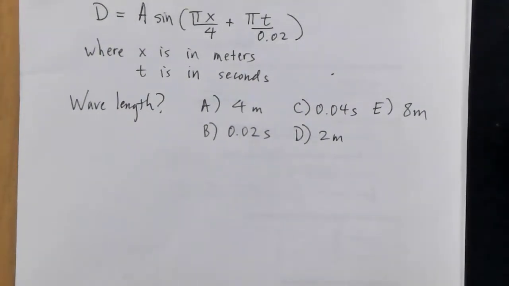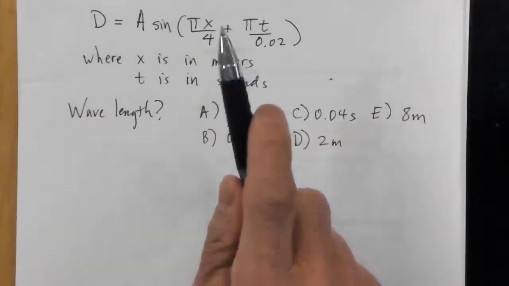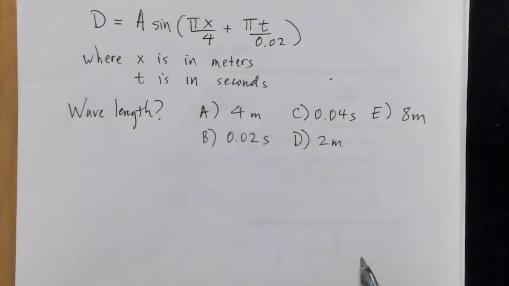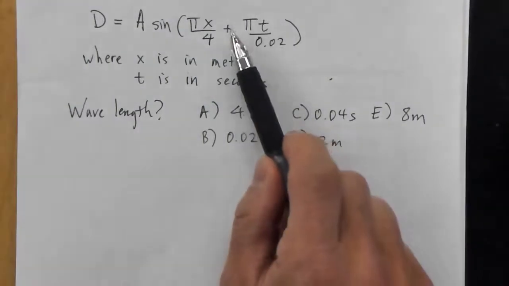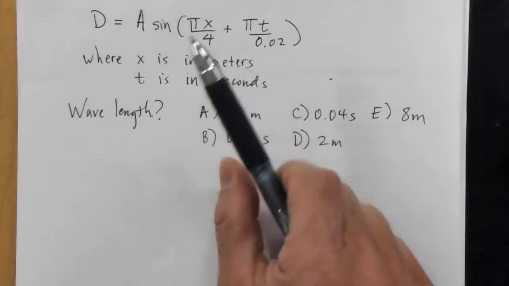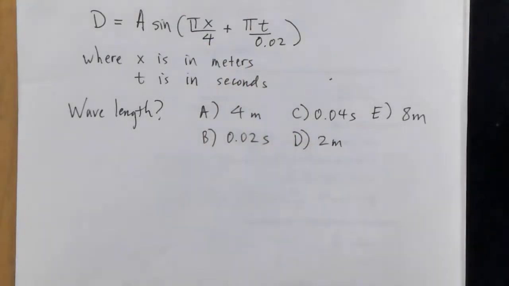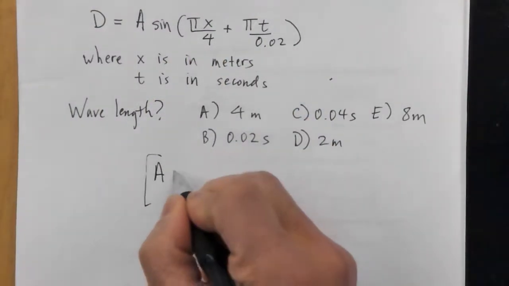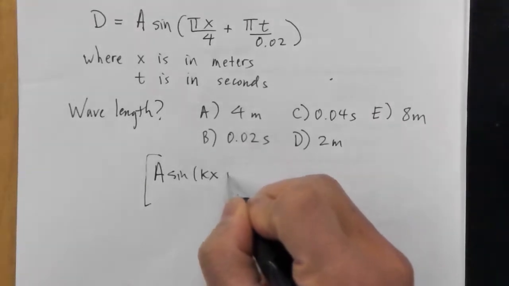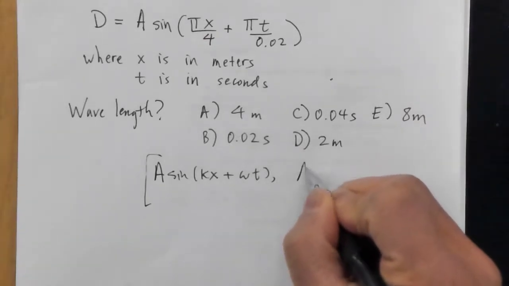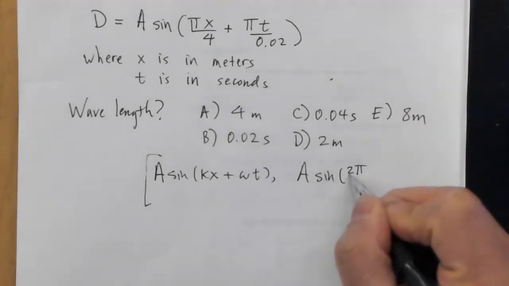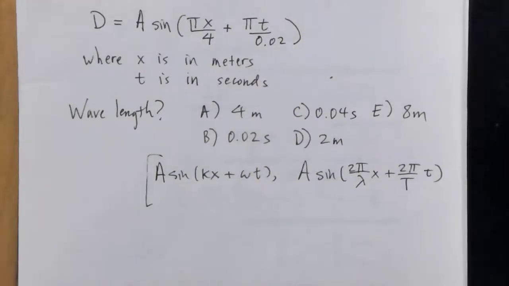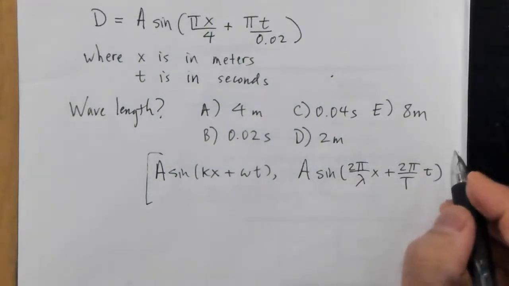We had a few different ways of writing down waves. Notice, while we're at this, which way is this wave going? Is it going in the positive x direction or the negative x direction? Do you guys remember? If there's a positive sign here, it's actually going in the negative x direction. If there's a negative sign here, it's moving in the positive x direction. Anyways, we had different ways of writing down the wave. We had A sine of kx minus omega t. Another way to write it is A sine of 2 pi over lambda times x plus 2 pi over capital T times t. You can use either one. The fastest one would maybe be to use this one here.